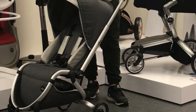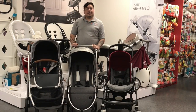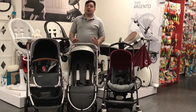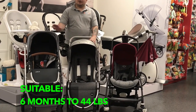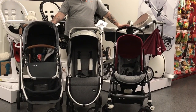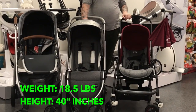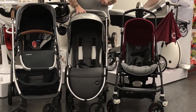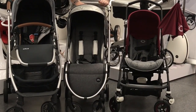Starting with the shape, Mima was able to keep the Ziggy super lightweight and compact without compromising the size. The Ziggy is still considered a standard size stroller, going from 6 months to 44 pounds, which is similar to the UPPAbaby Cruz, Bugaboo Bee, and other small standard strollers on the market. The Ziggy weighs a mere 18.5 pounds and is 40 inches tall. Your little one will not only be comfortable, but you'll also appreciate how easy it'll be to take out of your car's trunk or overhead bin.